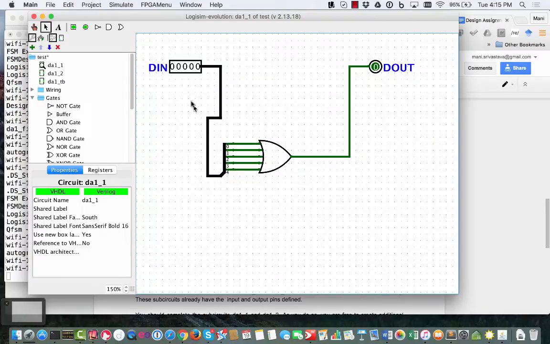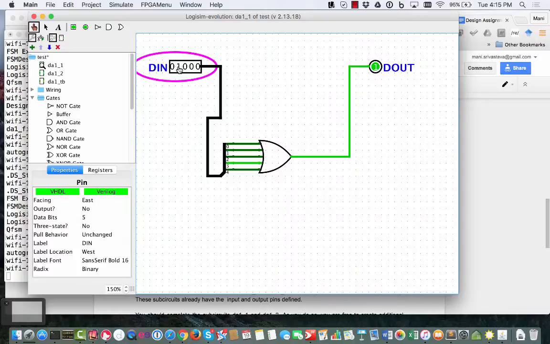And you can check whether it works correctly or not. If I make one of them a 1, the output changes to 1, so it works correctly. In this case, my algorithm was, I'm going to OR the 5 bits. Of course, again, incorrect algorithm, you have to work it out. So you could wire up like this for a simple design. This is fine. I want to show you a couple of additional capabilities. Sometimes all this excessive wiring can get cluttered.